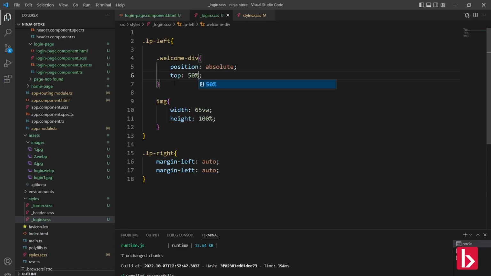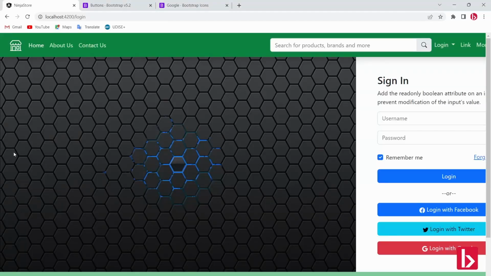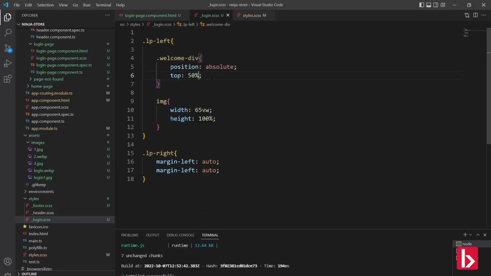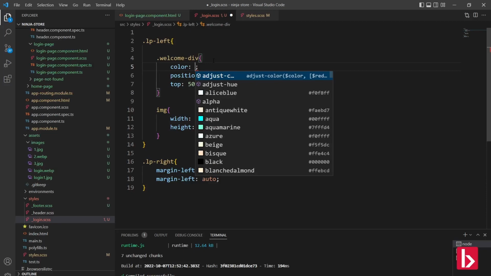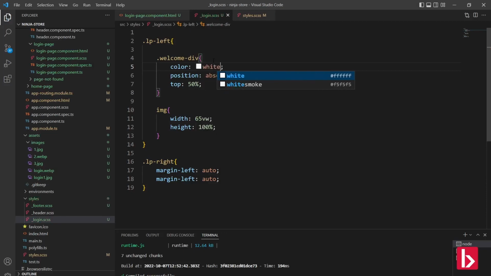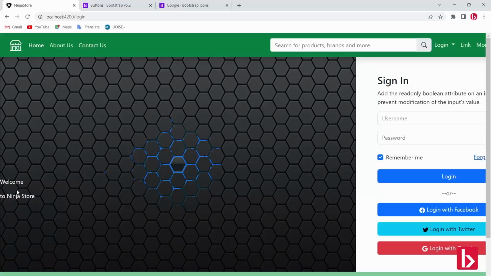Save. See, it has come here. Let me first apply this color here, so that its color will be white. It will be visible. See, it has come.